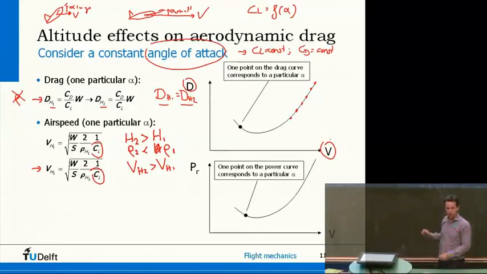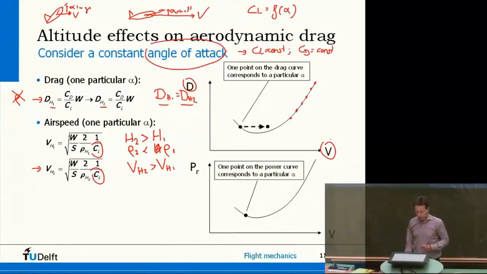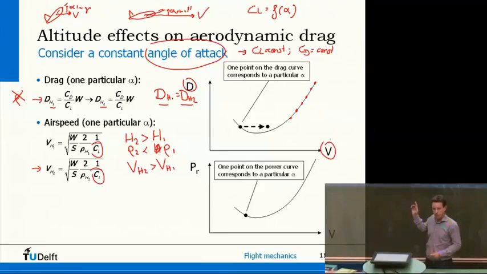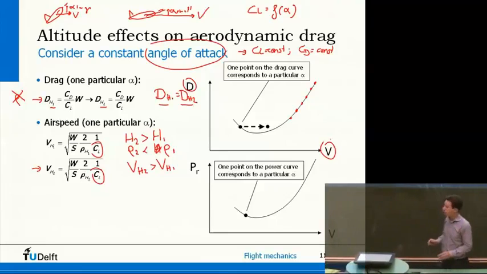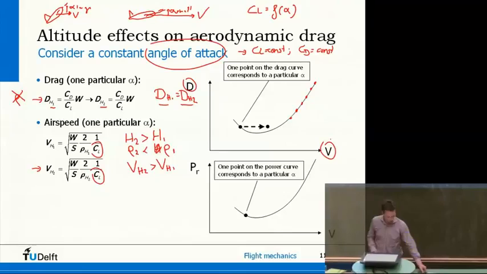What I also have is a power diagram, but power is directly related to drag. So it's simply multiplying drag with speed. So what you see then, if you look at the diagram, this point, drag remains the same, speed increases, so for a higher altitude, that point just goes to the right in the diagram. It shifts to the right. And you could basically do the same for each point on the curve.